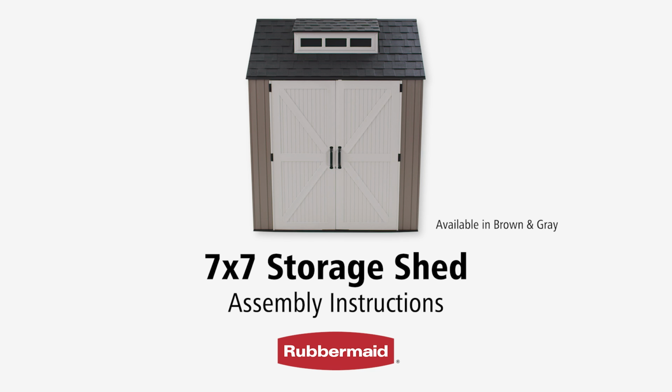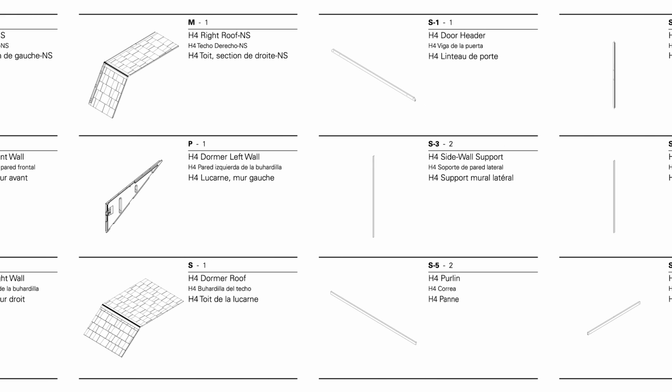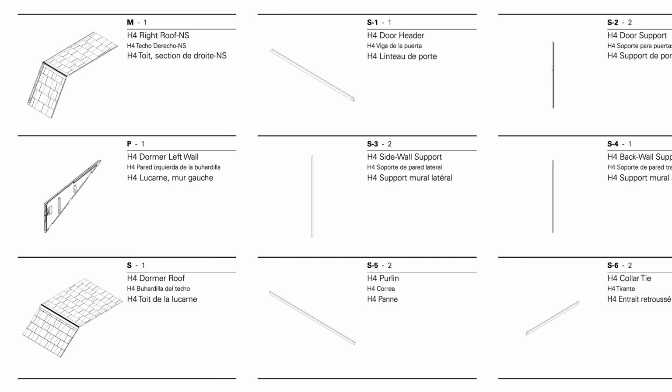Introducing the Rubbermaid 7x7 storage shed. This video will show you how to assemble the shed. The Rubbermaid 7x7 shed instruction sheet can be referenced alongside the assembly video to aid in part identification.